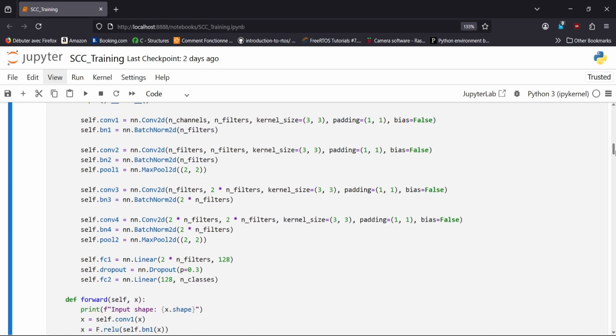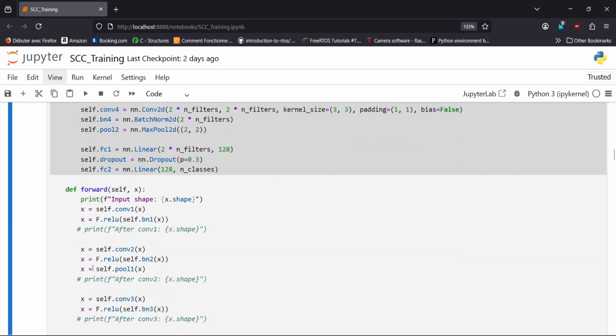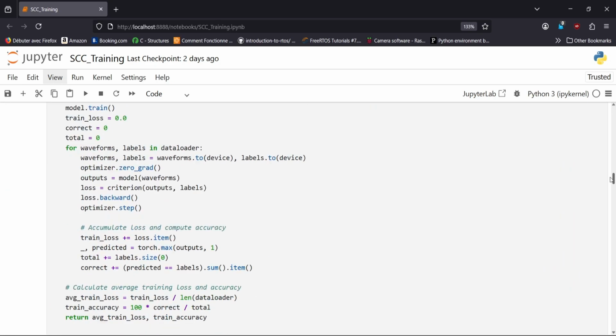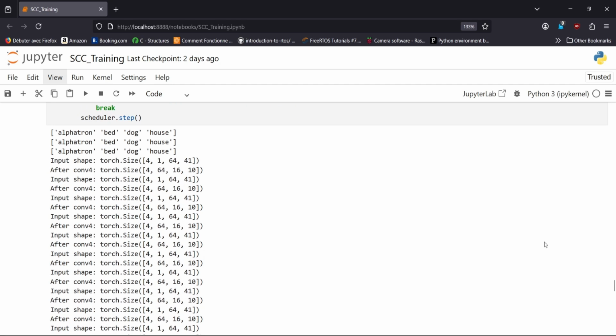In PyTorch, you have this distinction between the definition of the different layers, and here is where we actually perform the forward pass. That's where you're going to add things like the ReLU activation function. So if we go down here, we can now have an understanding of what's going on.